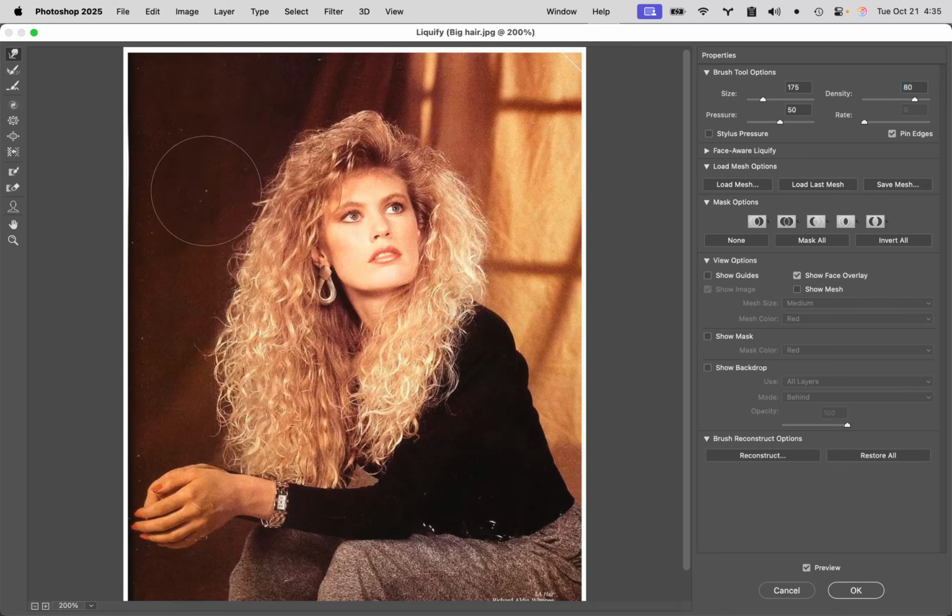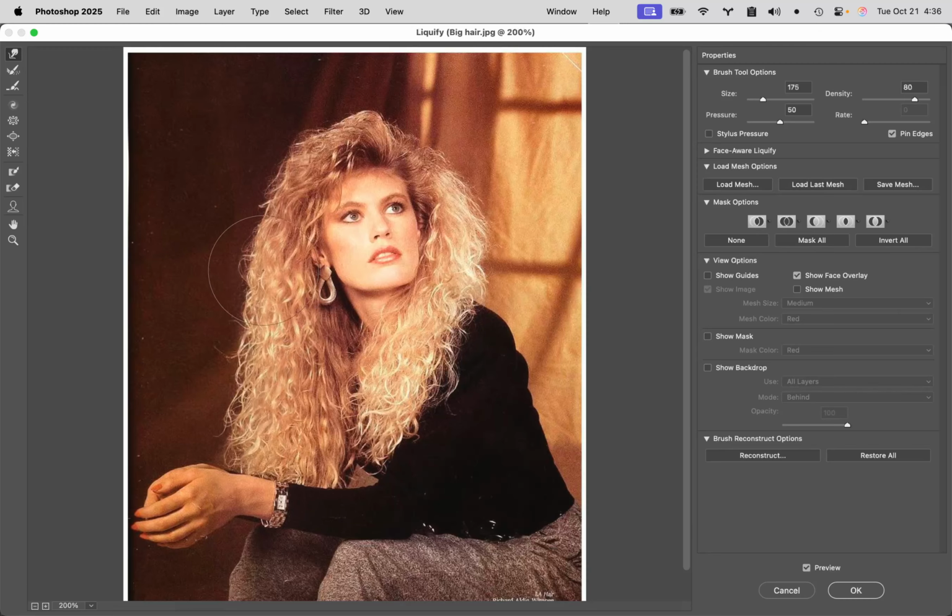My brush is too big. Make it a little bit smaller. And just start to do these small taps in to bring this all the way around. And this is where the artistry of this comes in, is how do you shape the hair to actually make it believable? So I'm going to pull it in just a little bit more. You should probably pull a little bit more hair in with it. You don't want it just to be one single thing. And then I'm going to leave it at this.